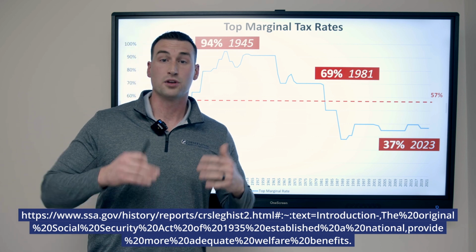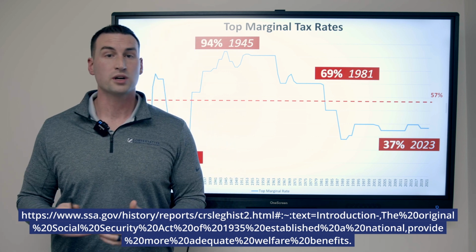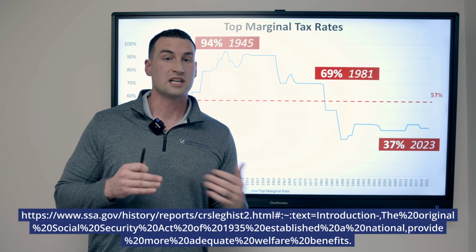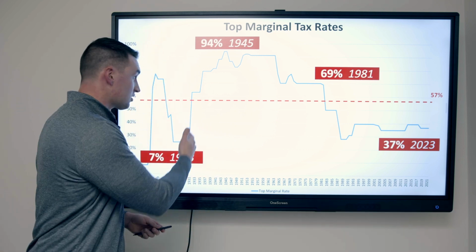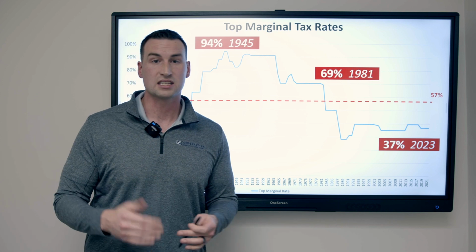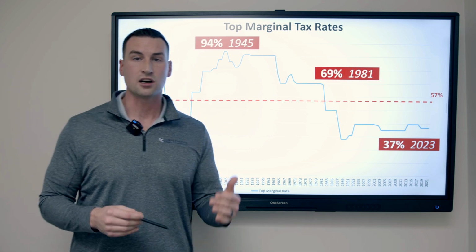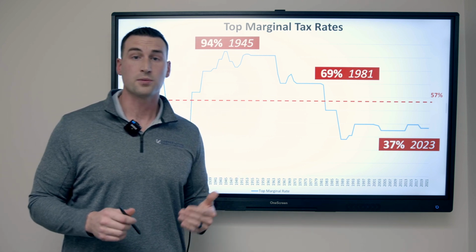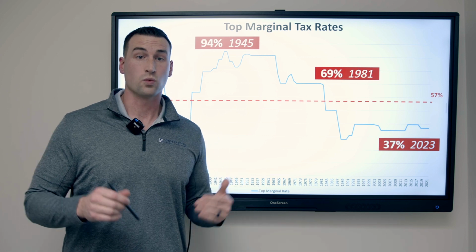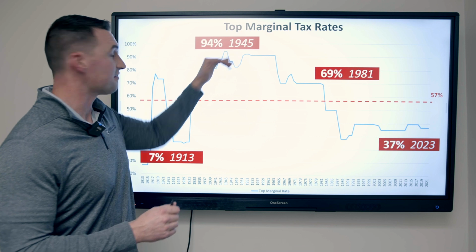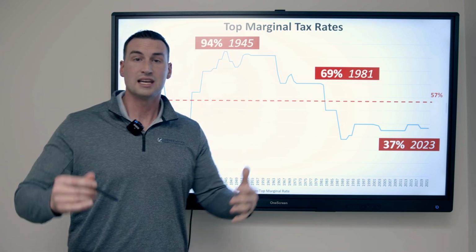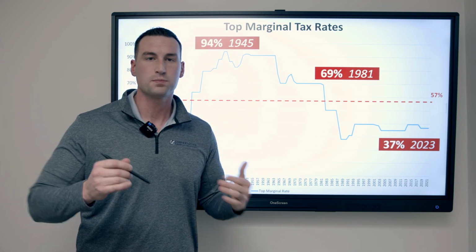We ended up with the New Deal and the start of entitlement programs like Social Security, which was enacted in 1935. And we have to pay for stuff like that. So we saw taxes start to rise again. Then a few short years later, after the attack on Pearl Harbor, we joined another war. That was World War II. And wars are really expensive. In 1945, there you have it, the top marginal income tax bracket was 94%.